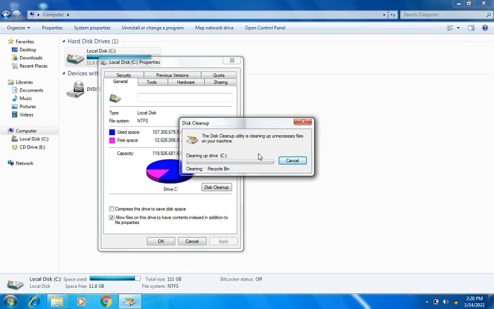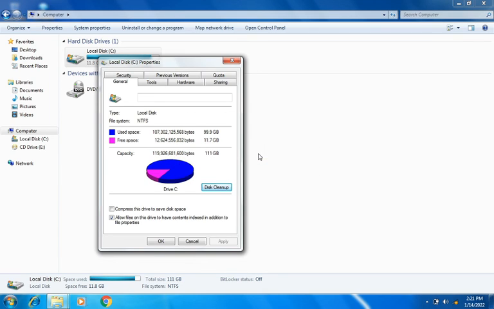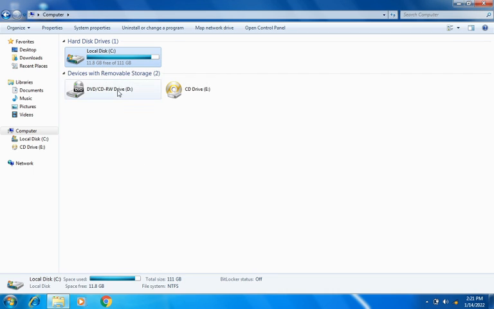You can see here the disk is cleaning up. Then you click OK. Can you see our disk now? A disk of 1 gig is freed up to 10 gig.